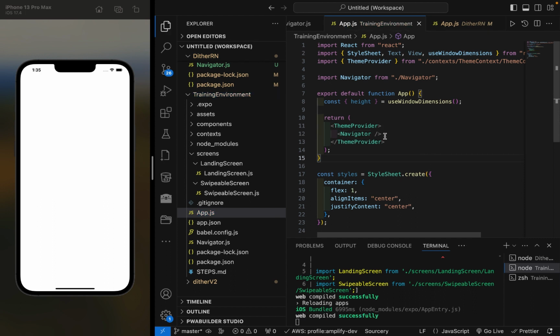And now we've imported Navigator into our main app, and we've incorporated it into the app. We've wrapped it in our theme provider so that everything inside Navigator has access to the theme provider. And you can wrap all your providers in right here. Makes for cleaner code too, you know what I mean?